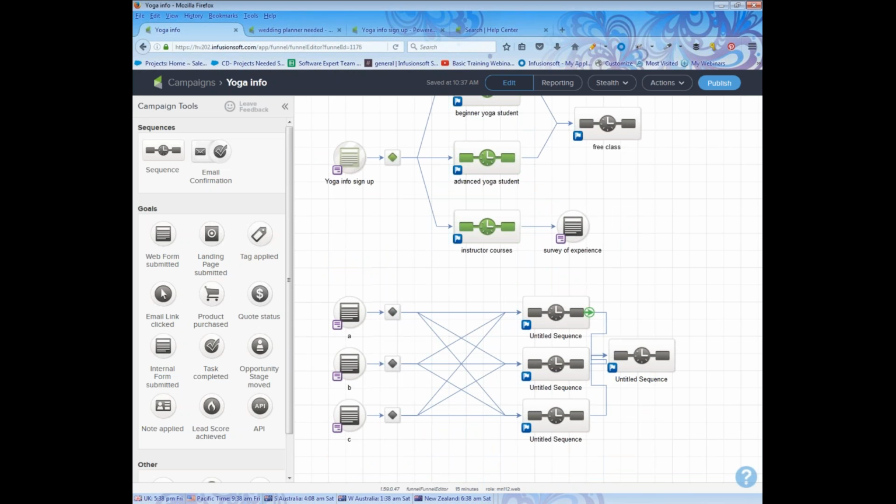You can just have this sequence go to this goal, go to this sequence, this goal, go to this sequence. But some people need them, especially based on area codes, or if they have house cleaned every two weeks by Tiffany, I need to make sure that they're only getting that information. If they don't have the tag every two weeks, I want them to get this information. So that's why they use decision diamonds.